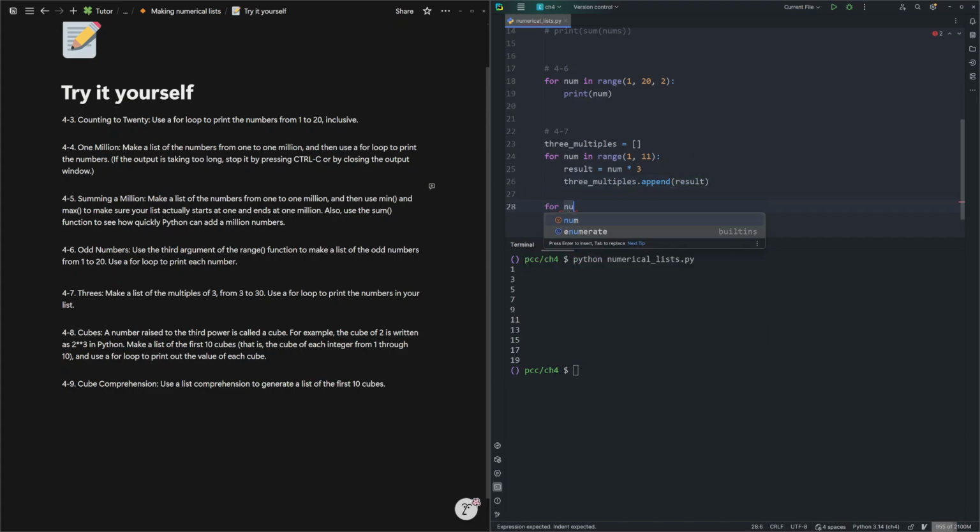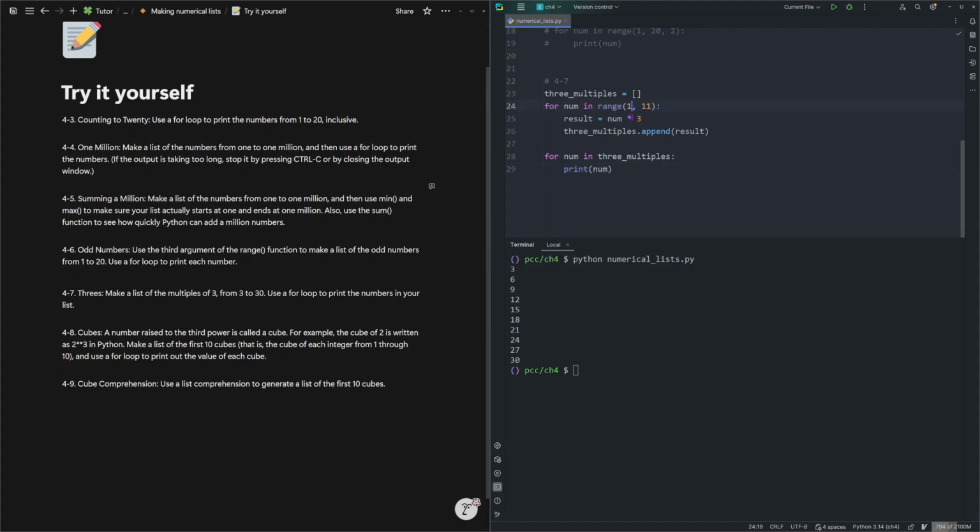Now I can do for num in 3 multiples and print my nums. Let's comment out the previous one, and let's run the 4-7. Clear Python numerical list. So 3 to 30.